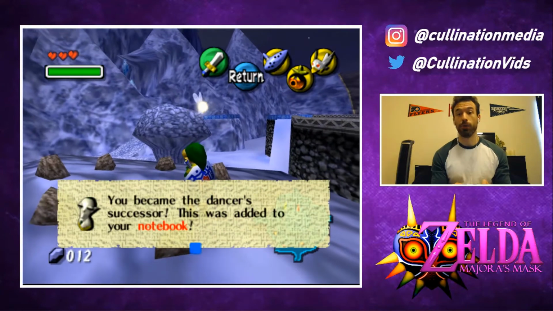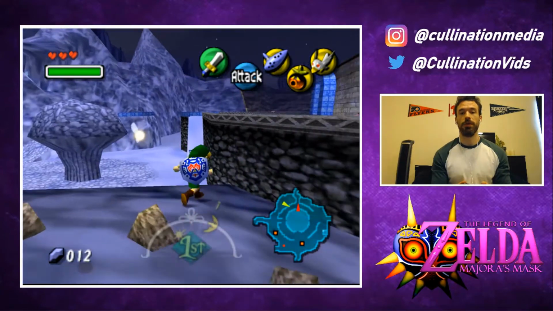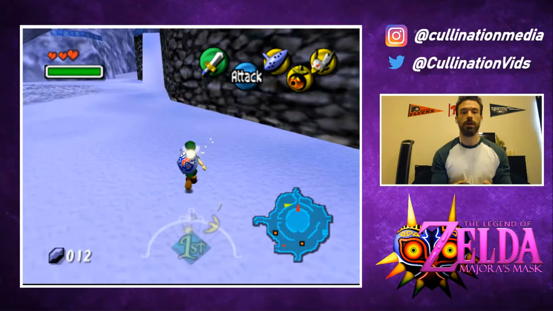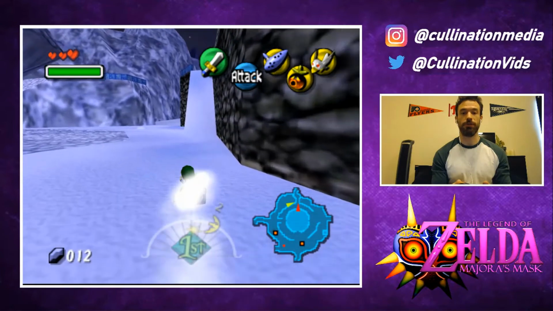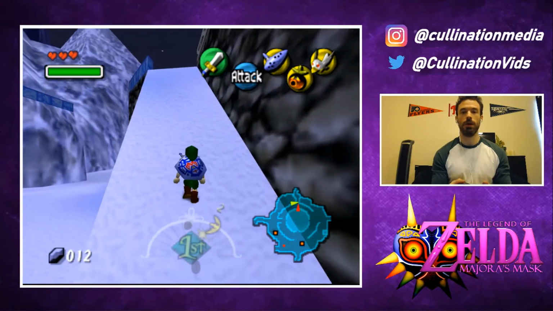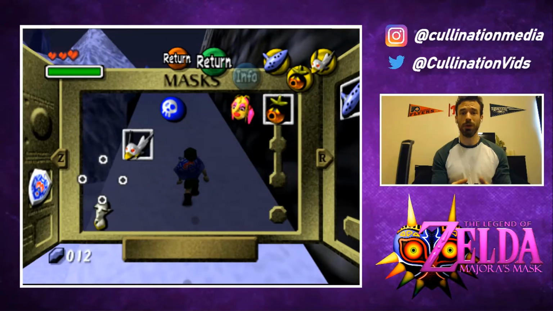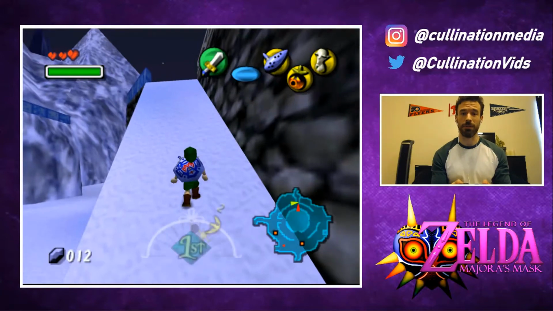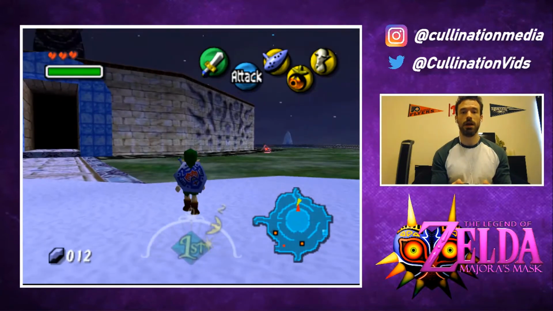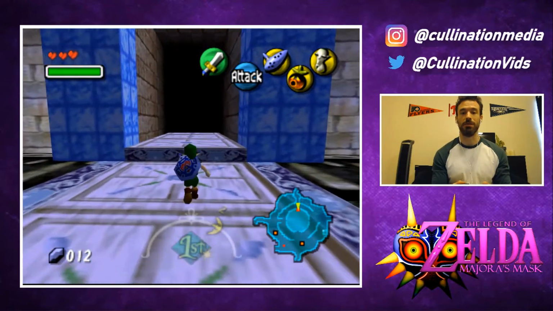Really? Really, Nintendo, with the translation? Okay, so there's nothing else that we have to do here. So, why am I going so slow? My gosh. Just fall off the ledge, Link. Dear Lord. Okay, so we're actually going to use this mask immediately. I think there's only one use for this whole mask in the game, if I'm not mistaken. There's really not a lot you can do with the mask, but you can use it to get a heart piece.